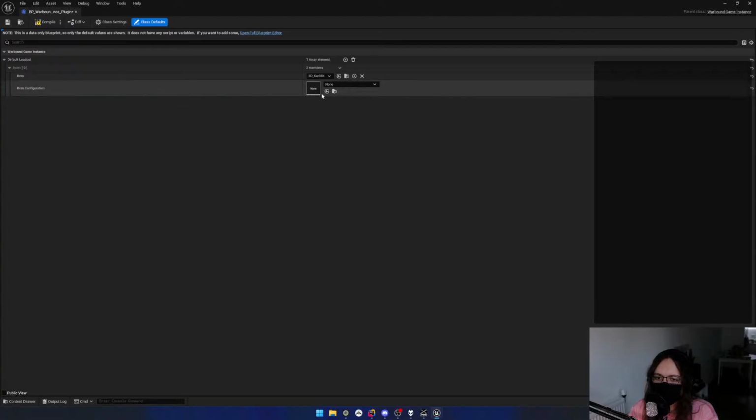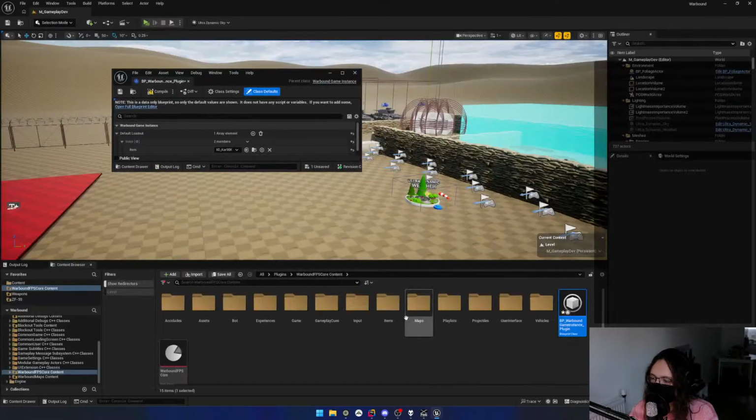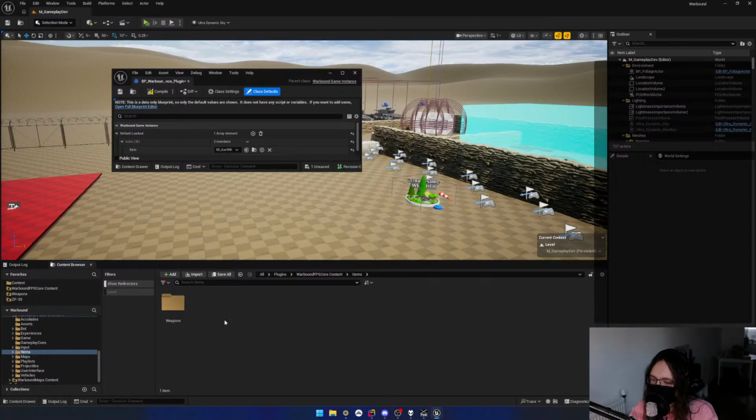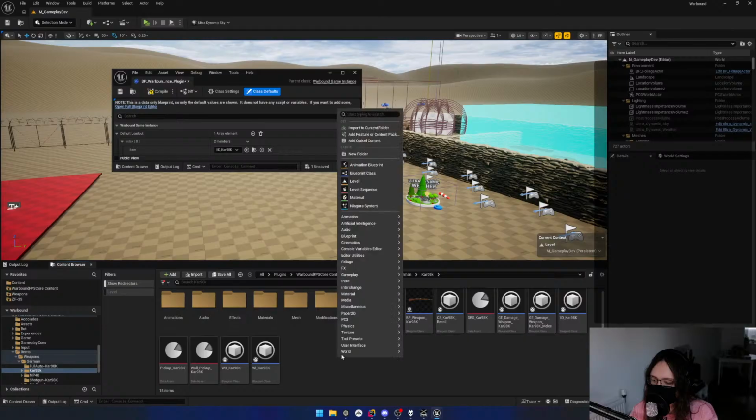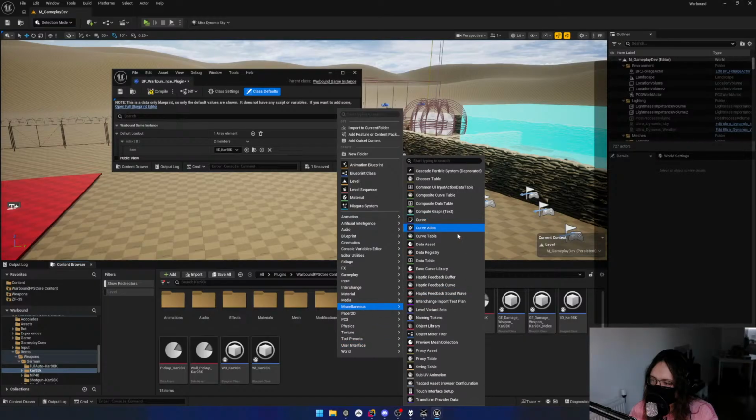And yeah, alright. Item configuration is... let's go into Items, Weapons, Germany, Car 98K. Now we'll make another... Where do they put data assets again? Yeah, there we go.